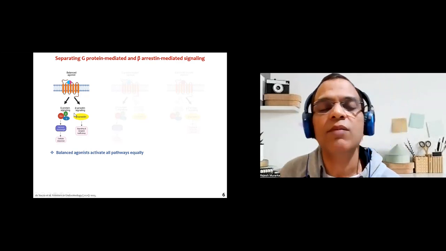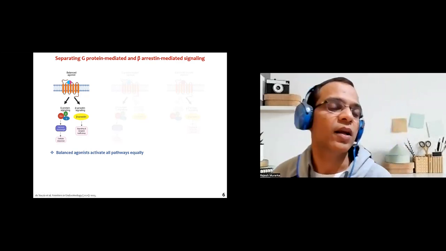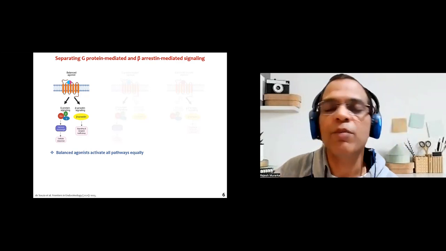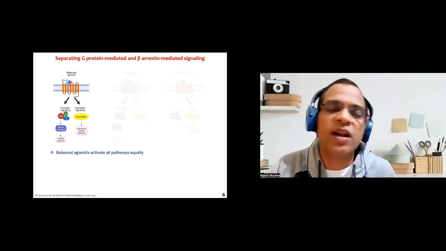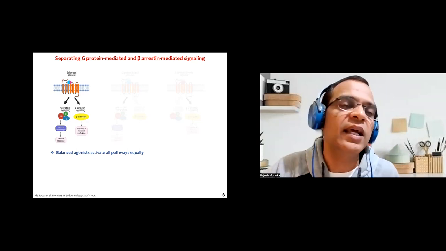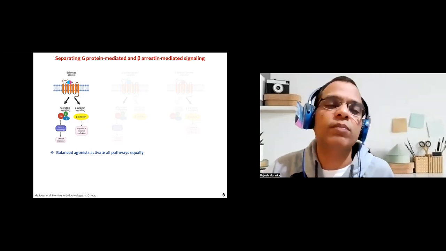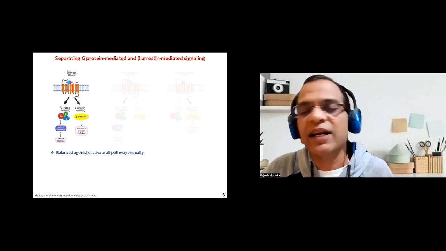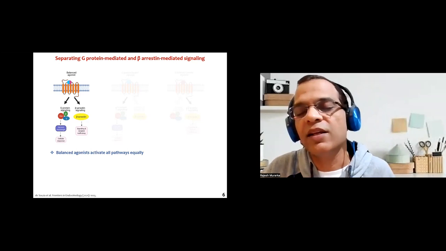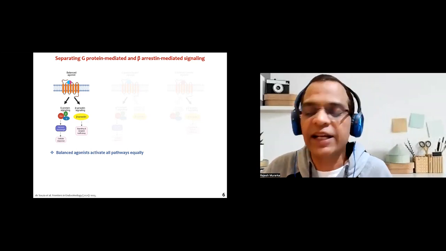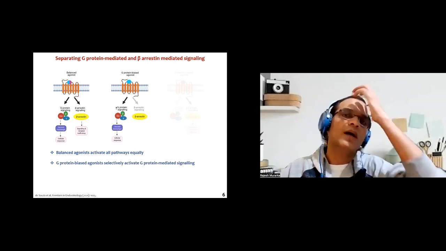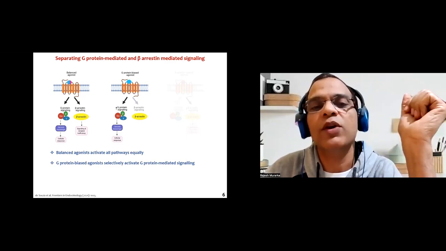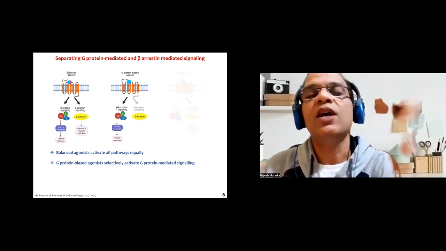As I said, the cellular or physiological outcomes of these two signalings are distinct, and one of them could have the desired therapeutic effect, and another could have an adverse side effect. And as we know, all drugs which we get from the market are always associated with side effects. So one of the reasons is that the therapeutic effect is basically from one of the signaling pathways, but that drug also stimulates the other signaling pathway, which is the reason for the adverse side effect. So people have come up with the concept of designing ligands which can preferentially select one of the signaling pathways over the other, if it can be designed for a particular receptor.